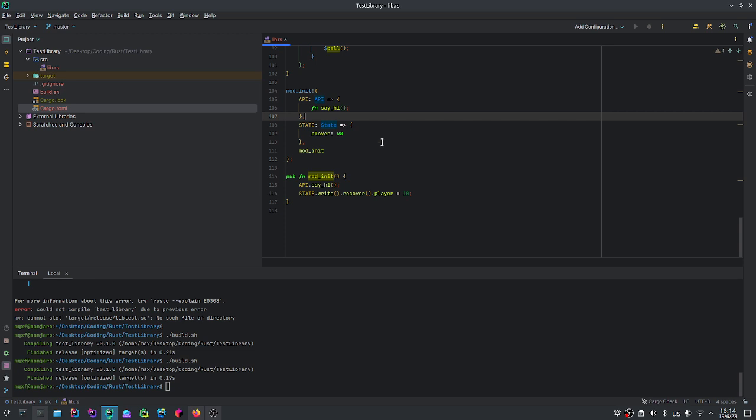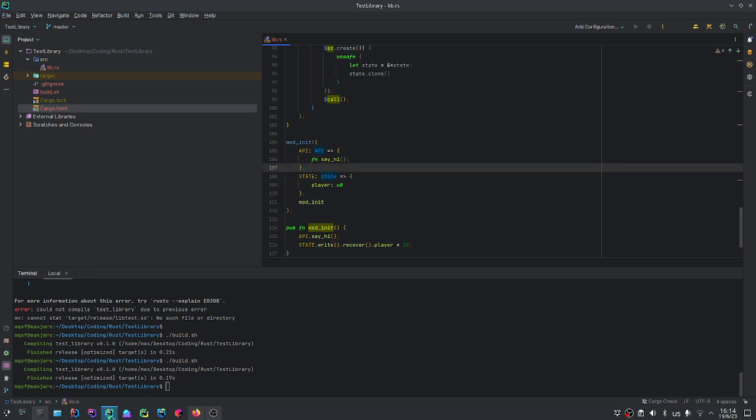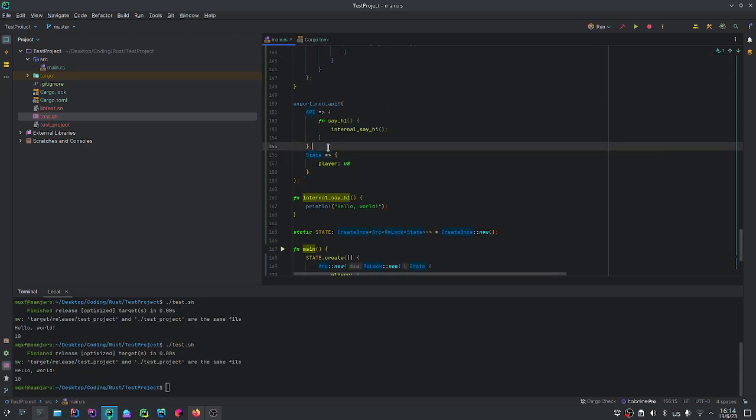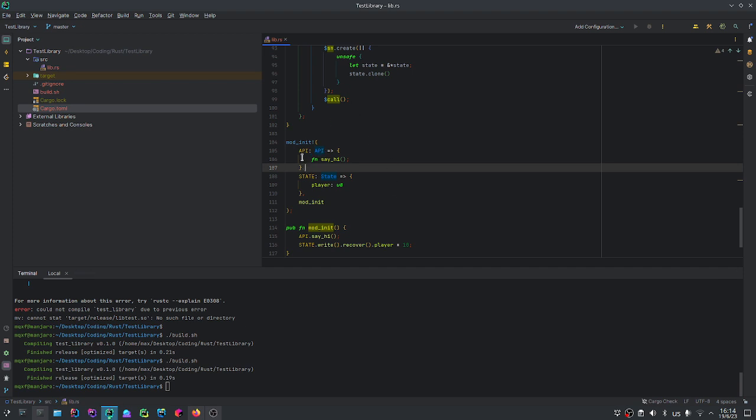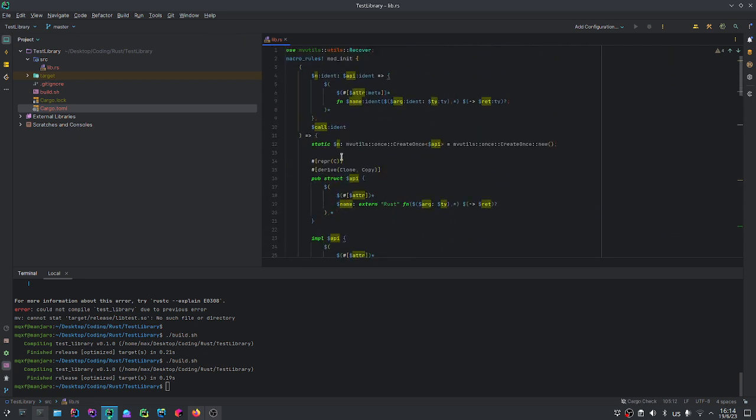Now, in the library, I redefine the API and the state almost identically. The only thing I strip is the function definitions, because all we know is the prototype. We do not know what's inside the function. We copy the state, and these two are just the names of the public static variables which hold them. This does, in fact, use my own custom create once API, which is going to be included in MVEngine anyway, so this is not a problem, and MVUtils is a very lightweight package.